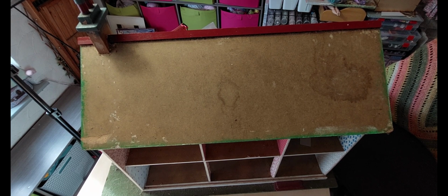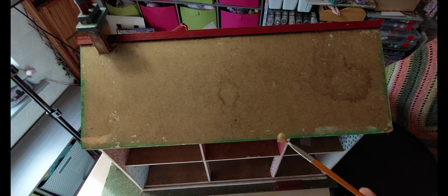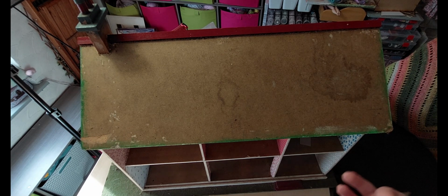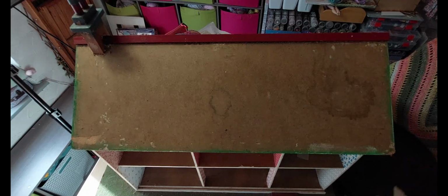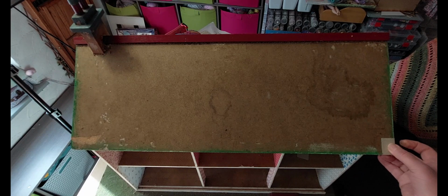Now this is just a cheap paintbrush that I'll use for glue, so it doesn't matter, and the PVA washes off quite nicely anyway. So all I'm going to do is dip it into the pot, pop a little bit on, and decide which end I'm going to start, because remember, for a tile it does need to be staggered. I'm going to start at this end. Now you can see it's a little bit dog-eared here, but by the time we've painted it up and everything you won't see it. So I'm just putting it out like that. That is it, making sure it's edge to edge, of course.